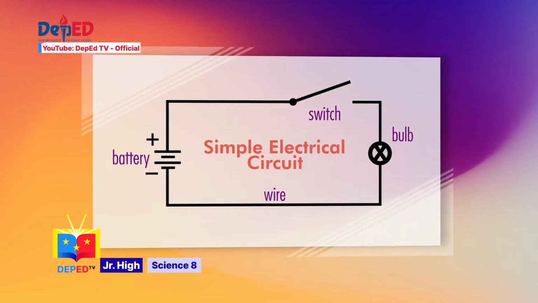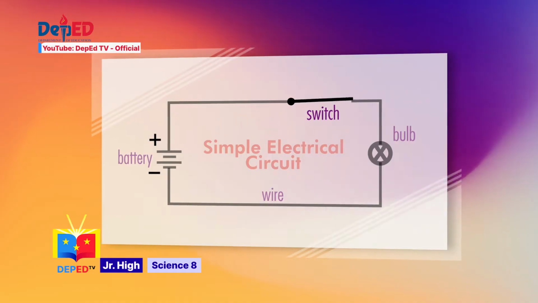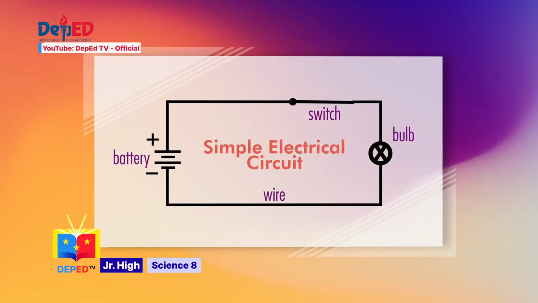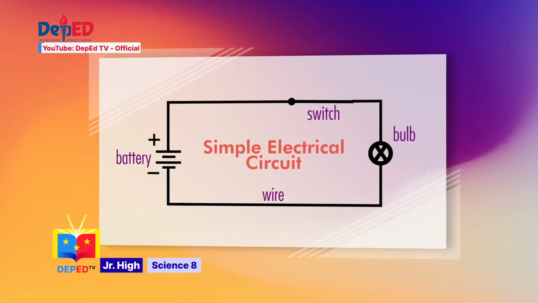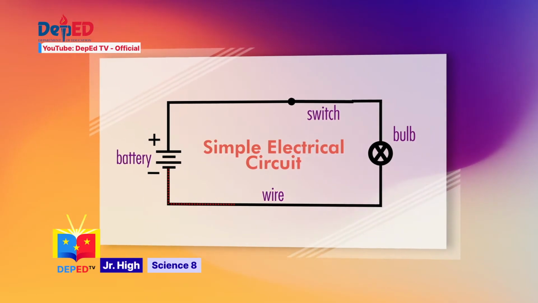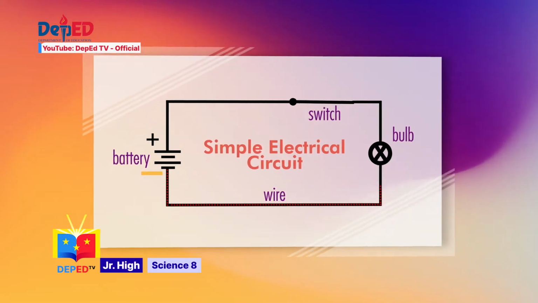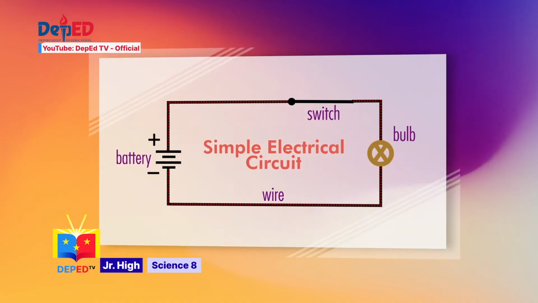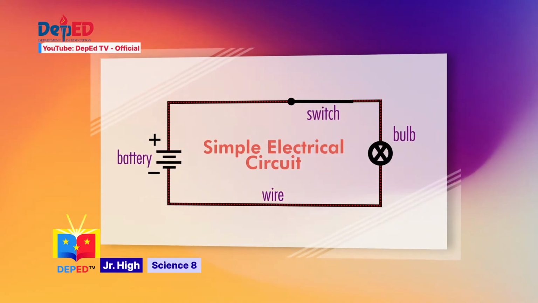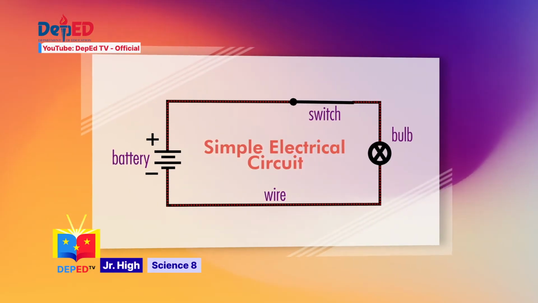A gap is usually provided by an electric switch that can be opened or closed to either cut off or allow energy to flow. The flow of electrons starts from the negative terminal of a battery where there are abundant negative charges, to the load, to the electrical switch, and back to the positive terminal where there are deficient negative charges.